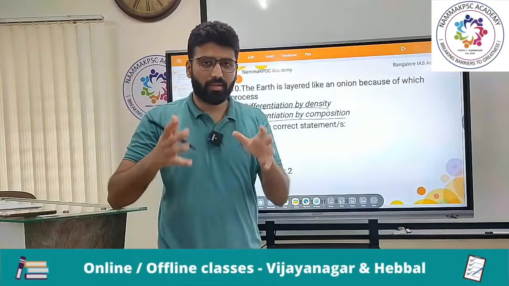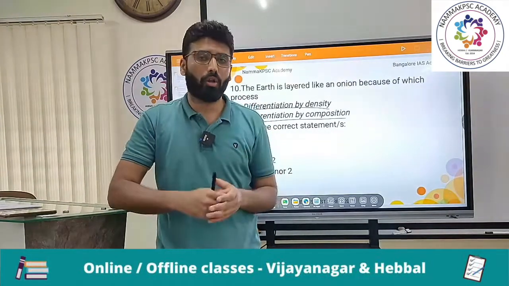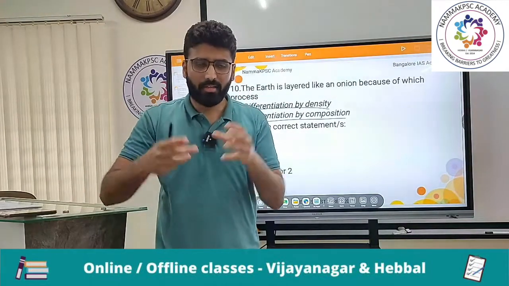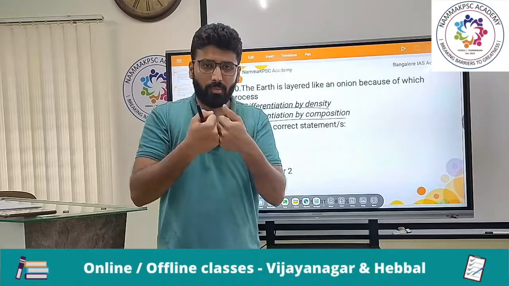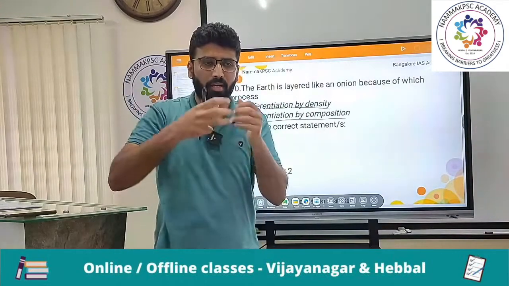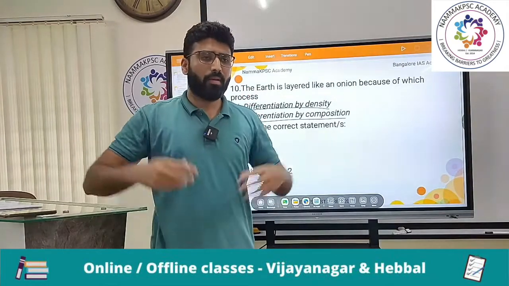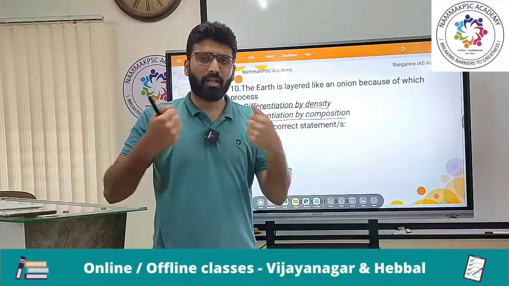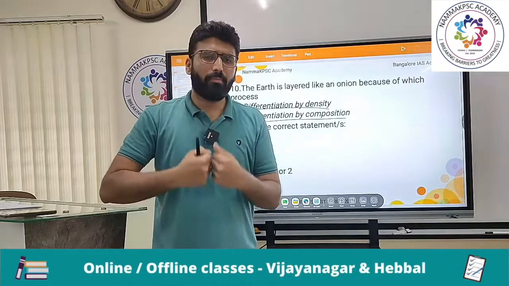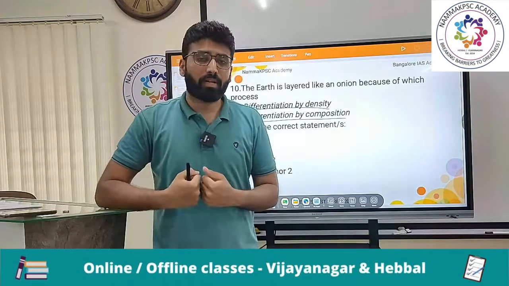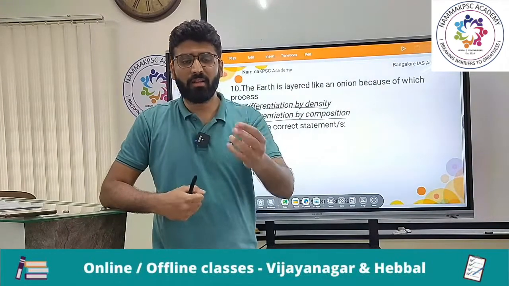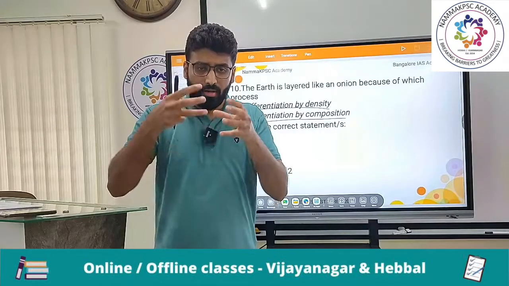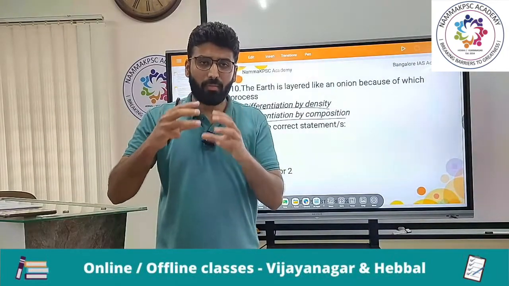What happened was that when the solar system was being formed and the Earth was also being formed along with it, this Earth came to being by a process known as accretion. That is, many materials clumped together while revolving around the sun, to form a big ball. But there was collision. Meteorites, rocks, asteroids, many big chunks came together and collided. There was no atmosphere, so the temperature was very, very high. Since the temperature was very high, metals like iron and nickel melted and moved towards the center of the earth. Therefore, if you look at the earth today, the center is made up of iron and nickel.